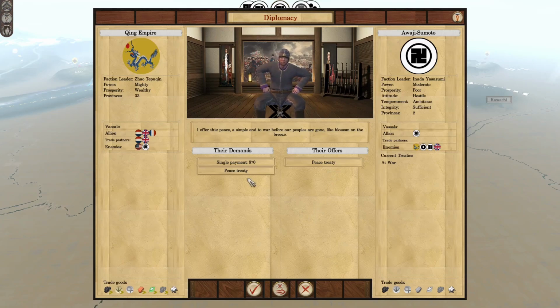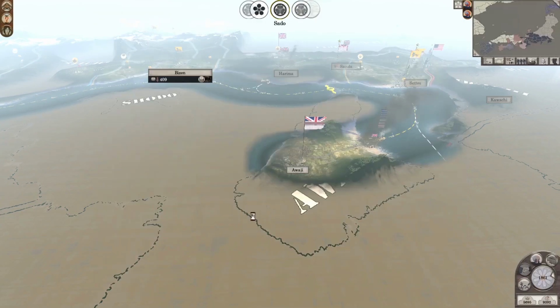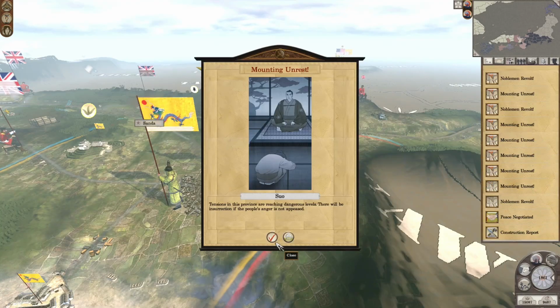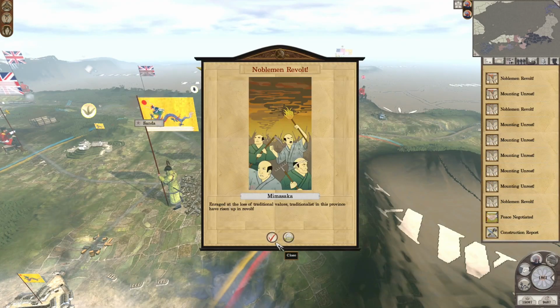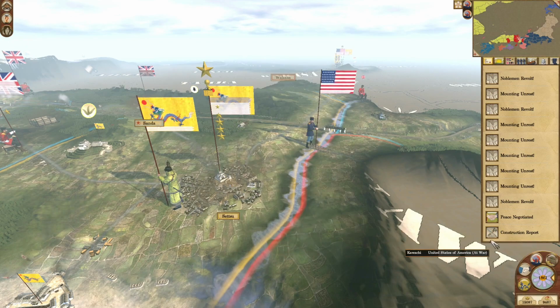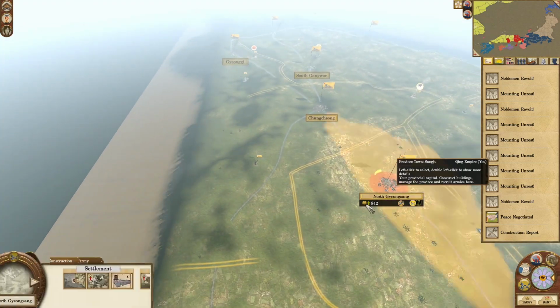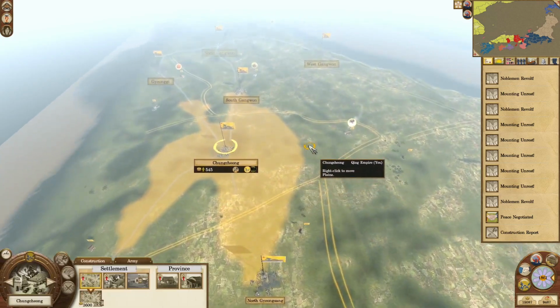Daisu Sumotsu want a peace treaty. I'm going to accept that because, one, I have a lot of money, and two, I don't know what they have left. I think they have a massive island, well, half of an island, so I actually want to have peace. Although, technically, after I finish the War of the United States, I'm gonna pretty much end that faction.